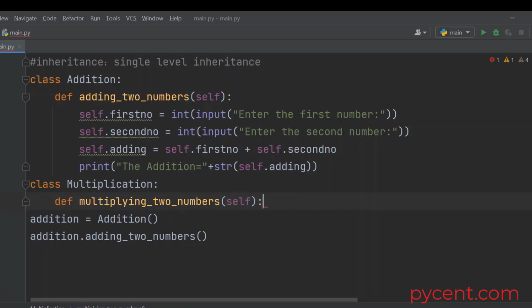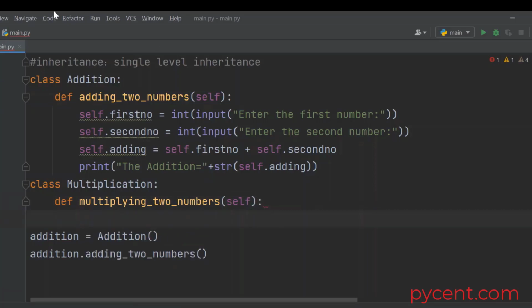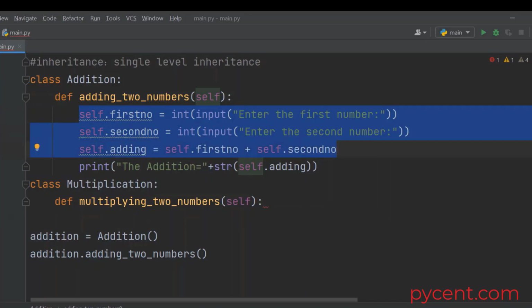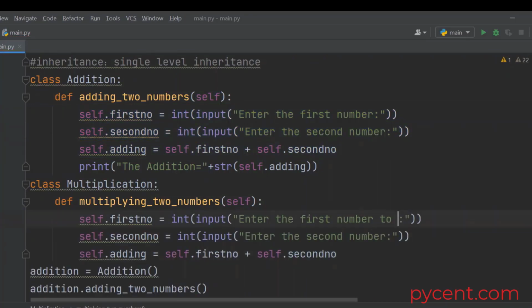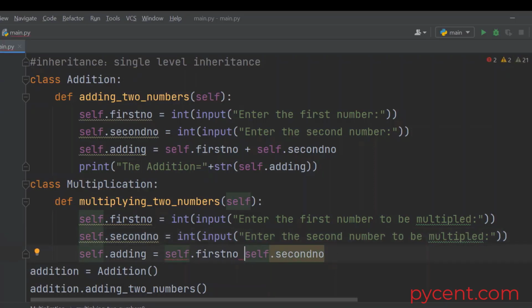In this method it is also going to require two inputs, so I'm just going to copy this entire thing and paste it here. To have some identification, I will copy this and paste it here, second number to be multiplied. So we have two numbers here, and instead of plus we need to perform multiplication.